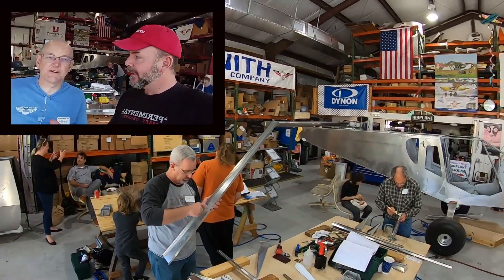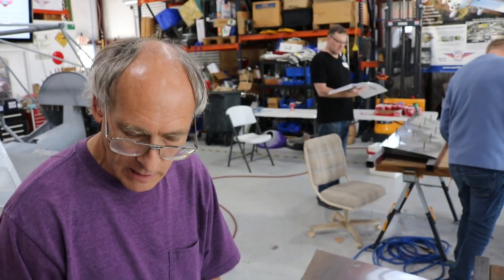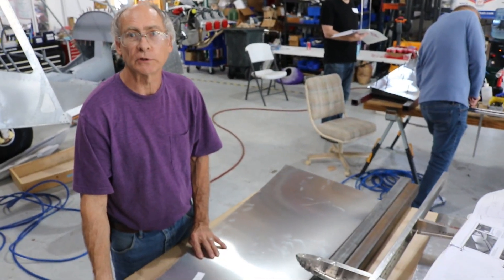Everything from the Super Duty — this is the 650 Super Duty — and we have the new 701 rudder here. I'm Ray Johan, building a 650 rudder as well. I come from Matador, Florida, but I'll be building in Dahlonega, Georgia. I actually do some build assist with Sling Aircraft. I came here just to learn how their documentation works and how they set up their system to build the 650.